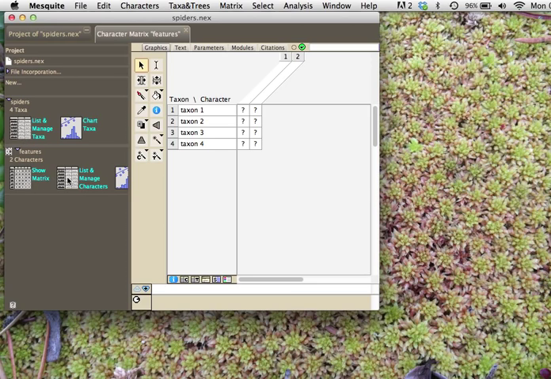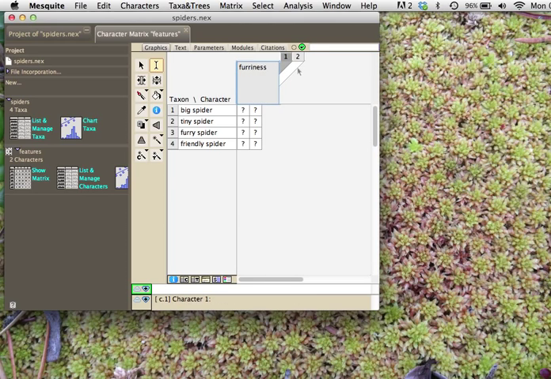These various icons allow us to do things like to show the matrix or list and manage the taxa. But at the right here is the matrix itself, and by default, the names of taxa just start off taxa 1, 2, 3, 4, but we can rename them, and I can do that just by using the I-beam cursor here and going down here and saying big spider, tiny spider, furry spider, friendly spider.